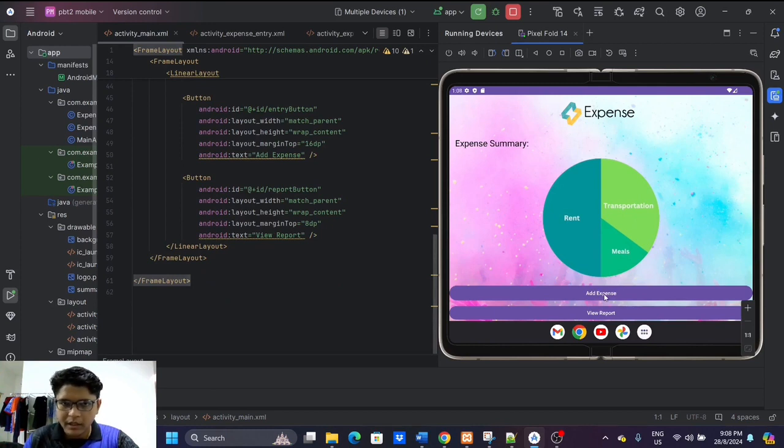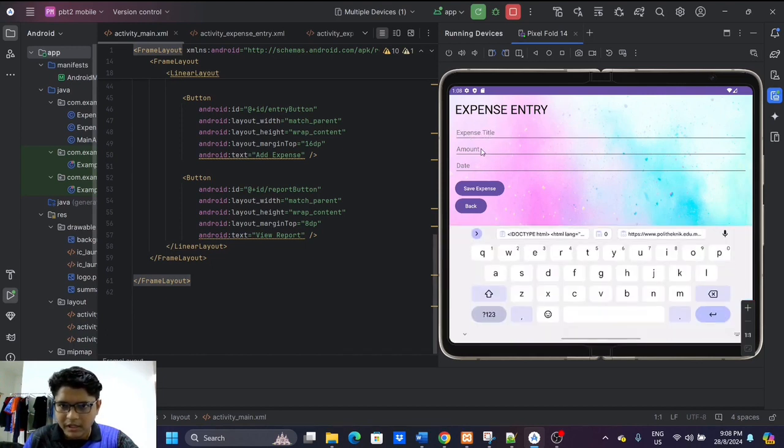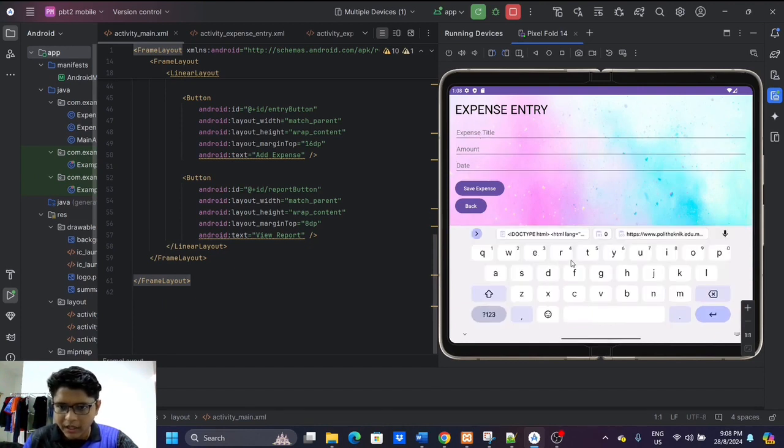Then if we click the add expense button here, we will be taken to the expense entry. At this page, we can click each of these categories: the expense title, the amount, and the date. When we click it, we can enter anything that we want, like this.